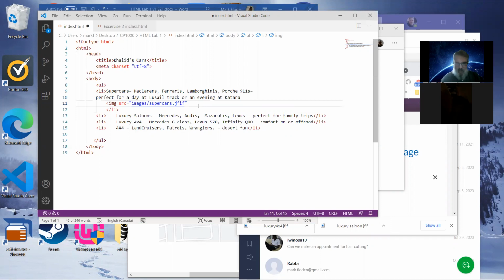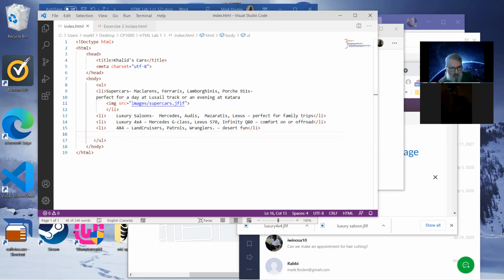And I could just close that tag, or I could do a little bit of styling to make it a little bit better, right? Say height 100, and I think I can do it like that. Maybe I have to say equal 100. Let's do that later. We'll style that later. I'm just going to put the image in there for now, and I've saved that with a Control S.